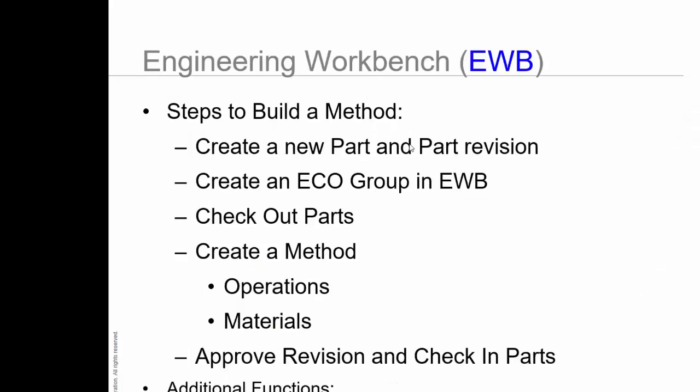What I'd like to do in this demo for you guys is create a new purchased part or a buy part, and then also create a top assembly and a new revision for that top assembly. I'll show you how to do that, how to check out parts, how to create methods, operations. Plus, we will actually do one in this demo from scratch without having anything to start with. I don't recommend doing it that way, but that happens sometimes.